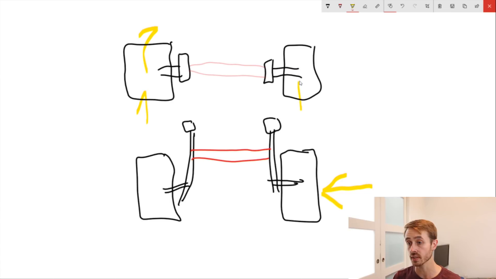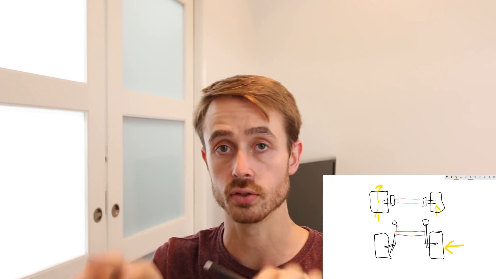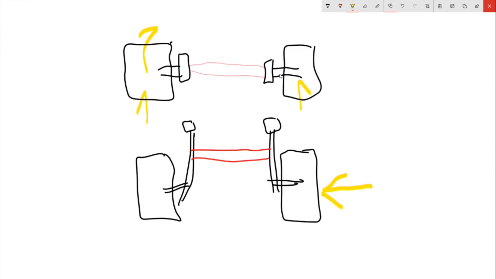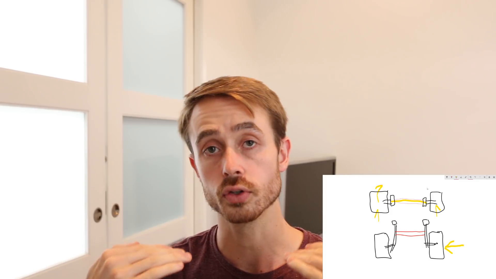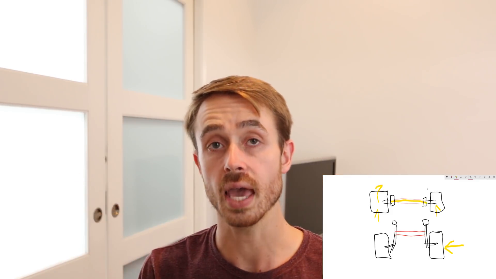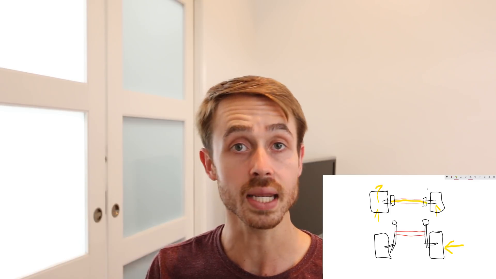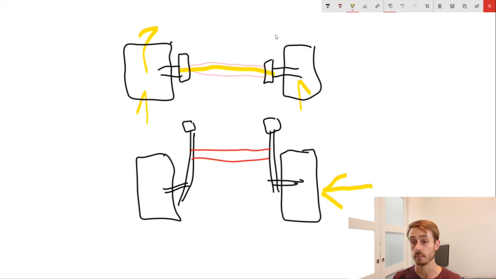However, if we put both wheels in bump, what happens is the whole assembly won't have any differential twist between two wheels, so the whole assembly will just move up together rigidly, and because of this alignment here, you'll actually end up with no camber gain on the wheels. They'll both just bump up together with no camber gain, which is also pretty good, because when you're in a straight line, you don't need any camber. So if we just imagine a case of straight braking or something like that, you won't get any camber changes there. So that's the basic camber characteristic of this setup.